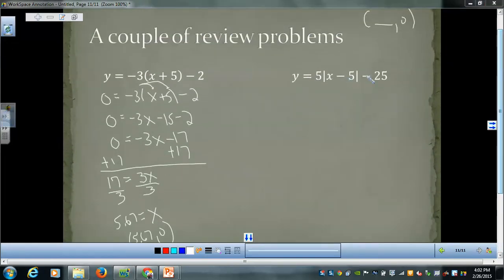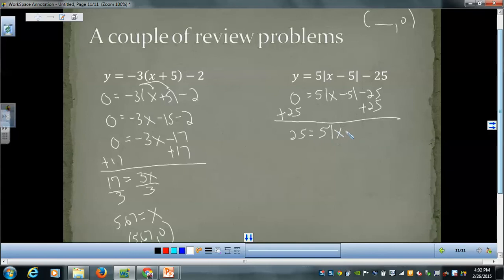Now the good news is we treat this problem just like we did for our quadratics. What we've discussed in class is that our absolute value bars, we consider those locked as well. So we want to isolate those and then set up our two equations. The first thing I'm going to do is add or subtract that extra constant, whether it's at the beginning or the end. We get to this. I'm then going to clear any constants attached or divided by here, so I'm going to divide by 5 on both sides. So I get to this statement.